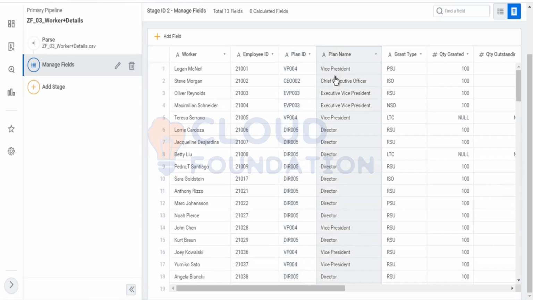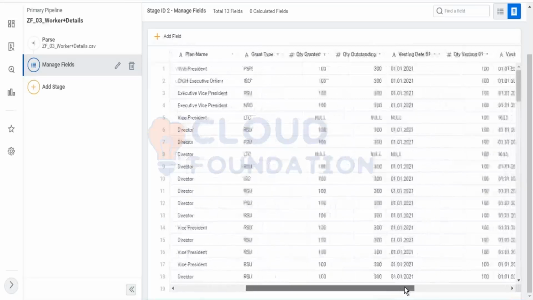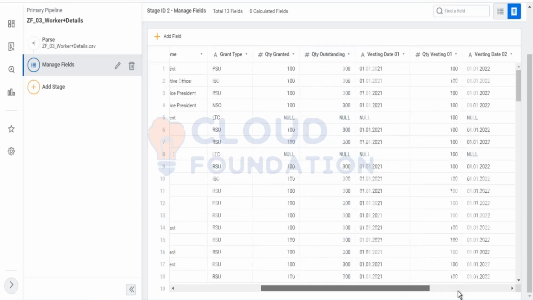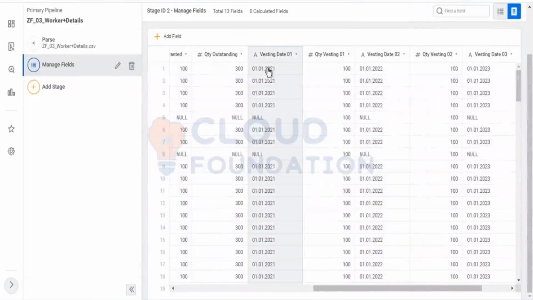This is the plan ID, this is the corresponding plan name, and then it shows, for example, for Logan McNeil, that she has been granted 100 stocks or whatever, 300 are still pending, and the first one would be granted on 21st Jan, which is 100, and so on and so forth.